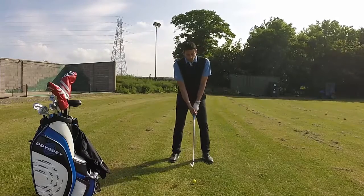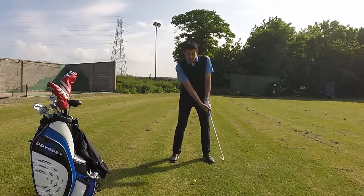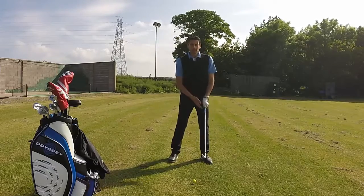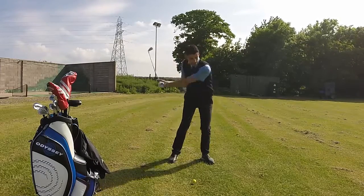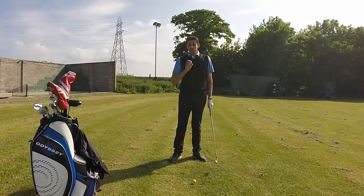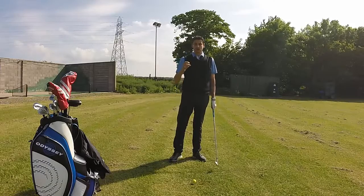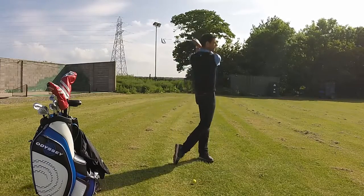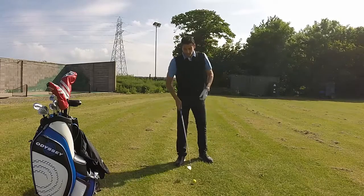So what I want you to feel as you've got this ball pegged up is a synchronization between your arms and your body through the impact zone. So we have body and arms moving together and we're just clipping. Initially, do this with a fairly smooth swing, not trying to put too much force in, and just wanting to feel a fairly shallow angle into the ball.